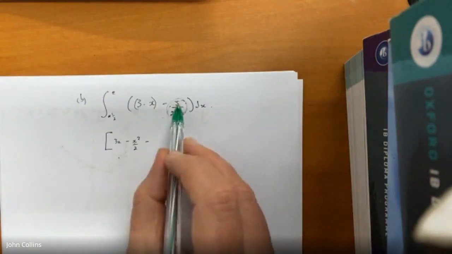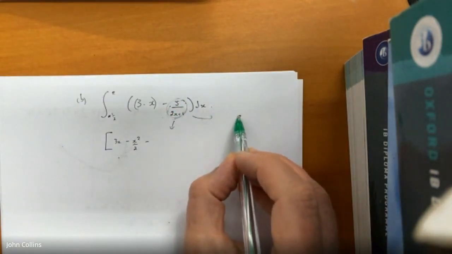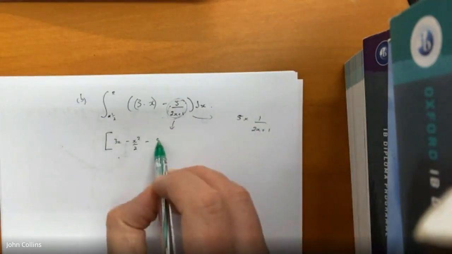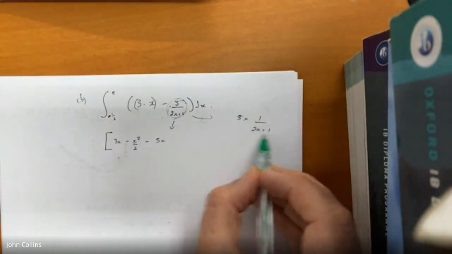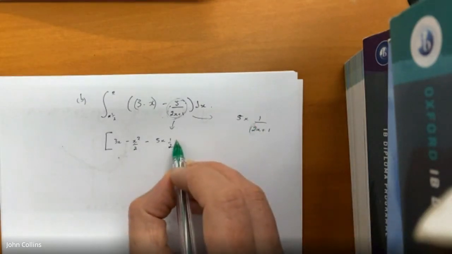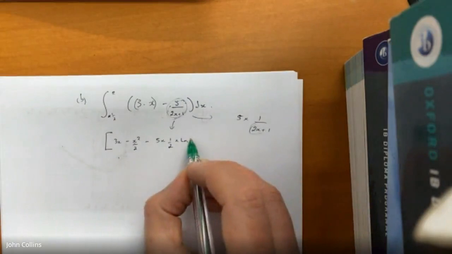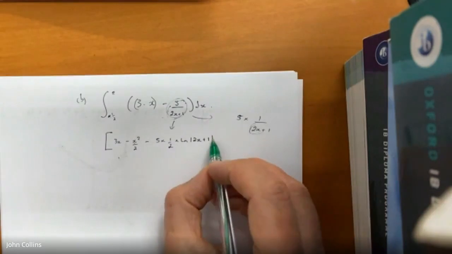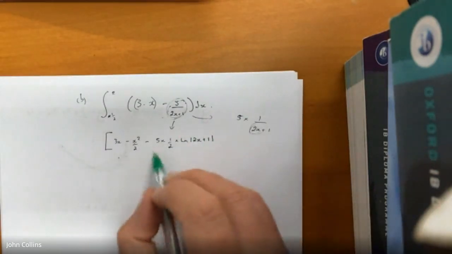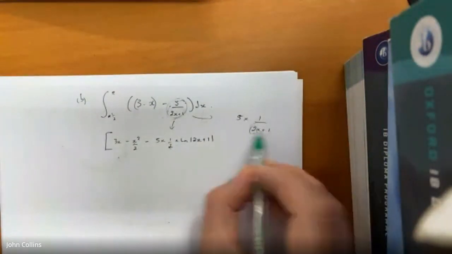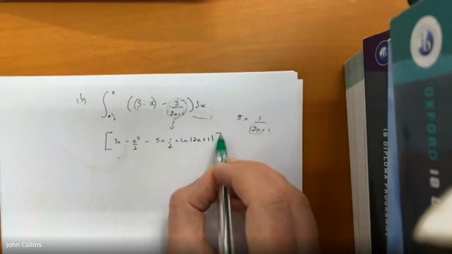No. So this is one of those special cases. If you want to take it aside, it's 5 times 1 over 2x plus 1. So its integral would be 5 times 1/2, because 1 over a, where a is this number, times ln of this thing. It's a special case because it's x to the power of 1 here. Ax plus b type, which you may need to work on. Look at that section again if that didn't make sense to you. This is the ax, so 1 over a, because this is ax plus b. All right, and then we can tidy that up, but we'll do that in the next line.